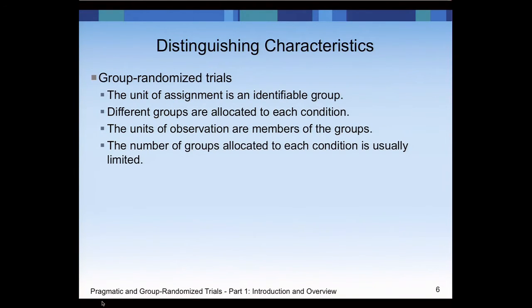In the group randomized trial, the unit of observation is the member of the group, very often an individual person, though there are certainly circumstances where we might have other units of observation other than people. But the units of observation are the members of the group. The number of groups is usually limited, not always, but often limited. As we look across public health and medicine, it's not uncommon to have 20 or 25 groups in a trial, no more. And when you think about randomly assigning 20 or 25 units, that's a very different circumstance than randomly assigning hundreds or even thousands of units as we have in randomized clinical trials.